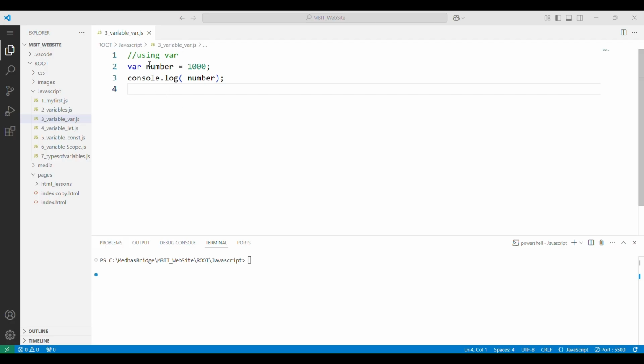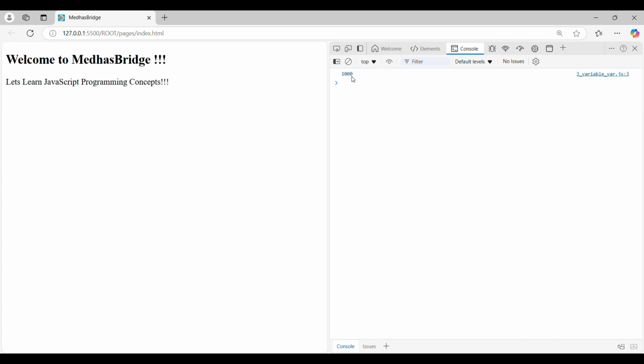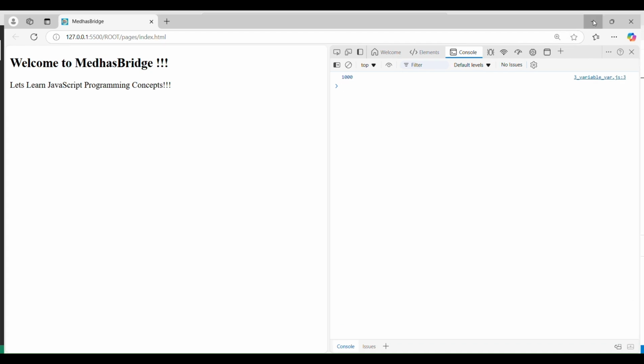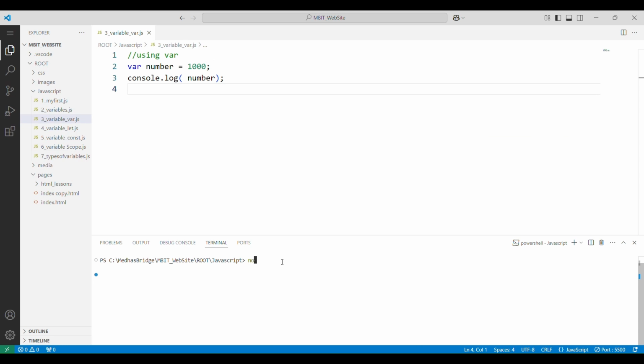Let's look at a var variable, num equal to 1000, right? The value is assigned to this variable, declared as var. So you put a console message, save it, and relaunch the page. What happens? I get 1000. Do you see? Same thing. You can also run the script using node, and you get 1000. So both give the same result.